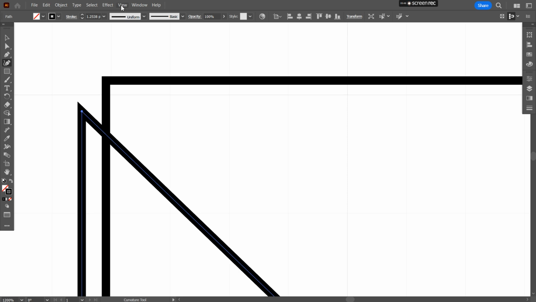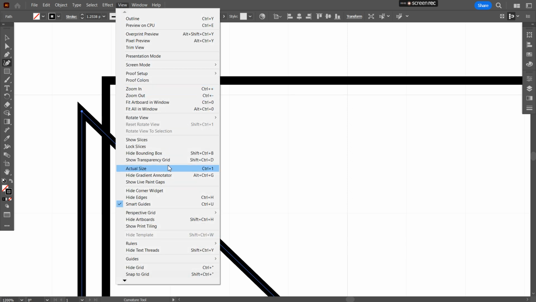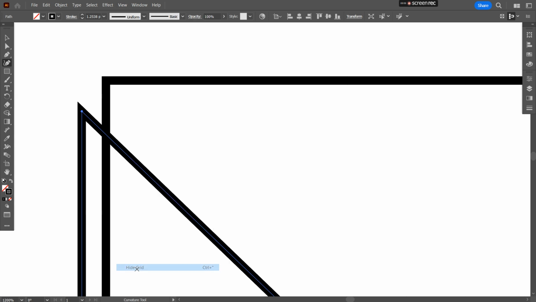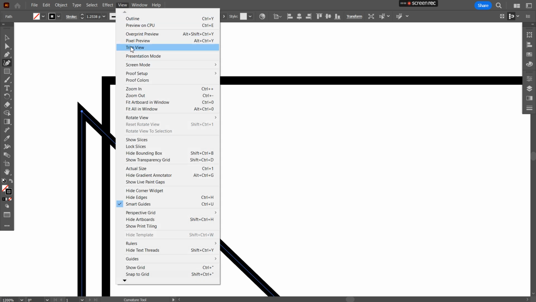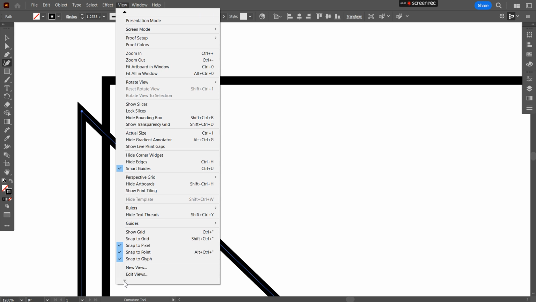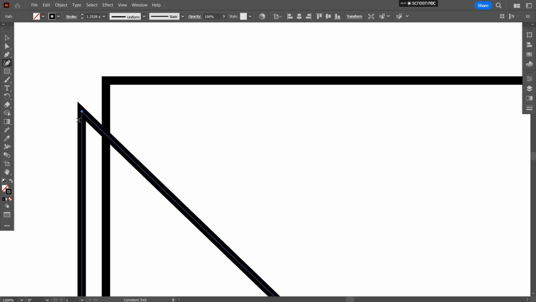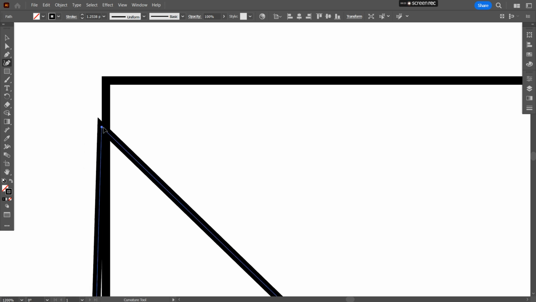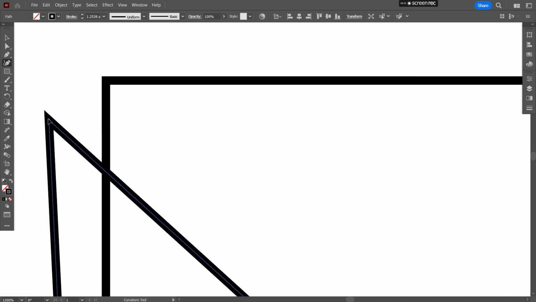So I decided to explore it more, and as a beginner, what I was not looking at was, if I go to view, I first of all thought I need to hide the grids and go back here. Now I didn't care to click on this. If I click on this, there are other things to which the smart guides is working. It is snapping to pixels and points, and I say it's snapped to points, but why is it still not working? Because the reason is that snap to pixel is turned on. If I turn this off, now if I hold it from here, it becomes smooth, absolutely smooth.